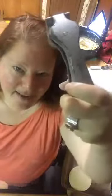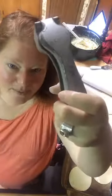Guys, this garlic press is not pretty and new, okay? I've had this one since 2009, since way before I was a Pampered Chef consultant. I was just a customer. But when you have this, you don't even have to peel the garlic. You just press it through, and then you can save the skins and put them in a Ziploc in the freezer with all your other veggie ends and peels. And guys, you can make your own stock for free, right? And I save chicken bones, so I usually use that with the veggies to make a bone broth.